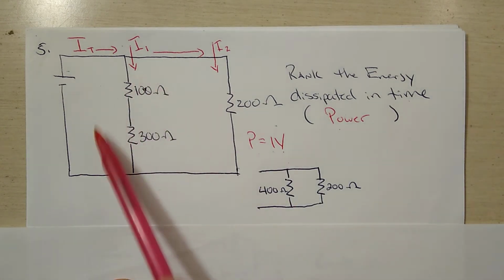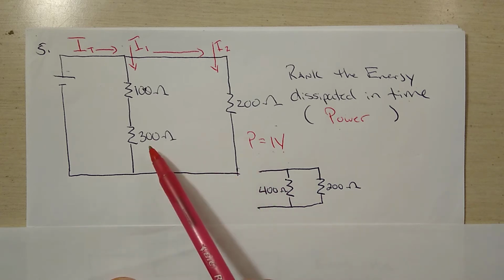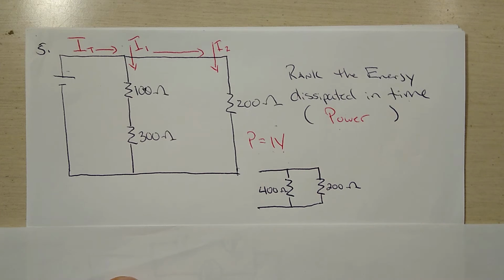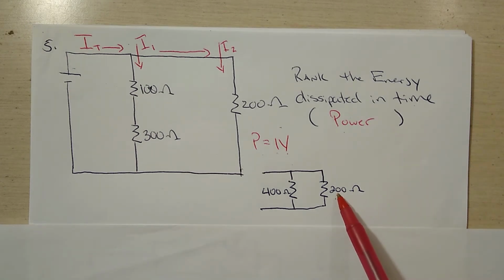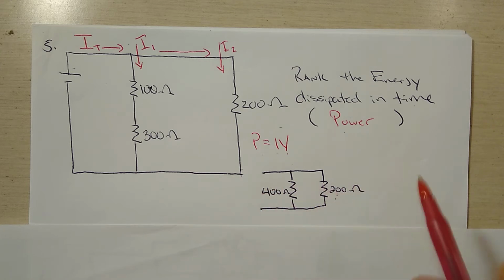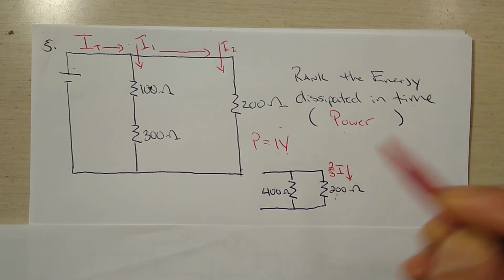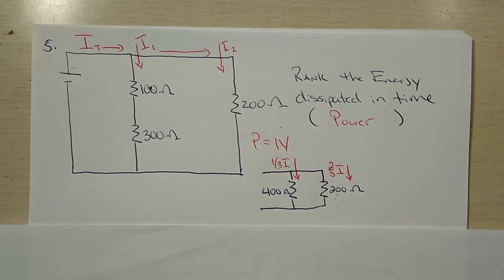So taking a look at this branch here, I can see that its effective resistance down that one wire is 400 ohms. All right, I took the 300 and the 100 and I added them together. So this one wire has an effective resistance of 400 ohms compared to the 200 of the other wire. So what we can do then is say that since this 200 is 1/3 of the resistance between these two, it's going to get 2/3 of the current, which means this is going to get 1/3 of the current down this branch here.